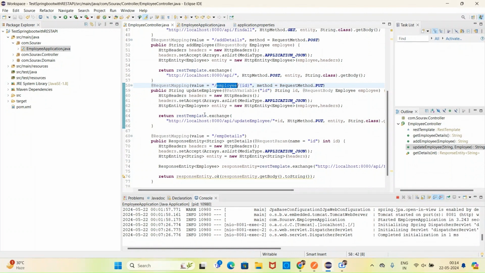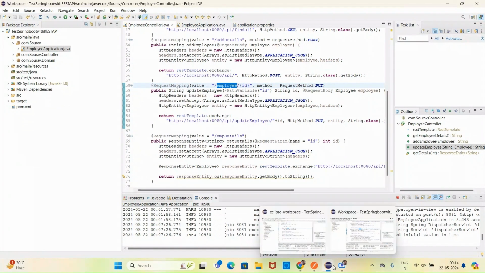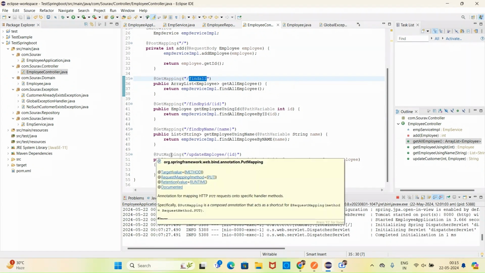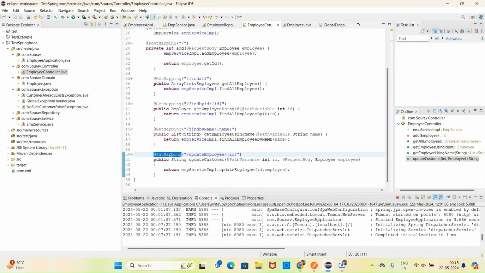In the exchange method, I have given this API slash update employee. Now it's a bit of a tricky method. Whenever you call the exchange method, first it will come here. As it is the put method, it will look for the put mapping. Yes, it found the put mapping here. Now, I am doing update employee slash ID.